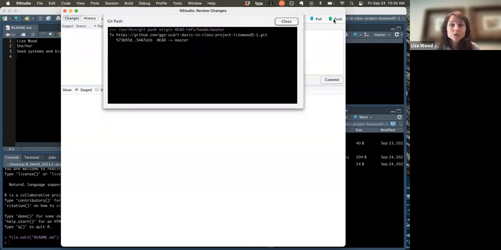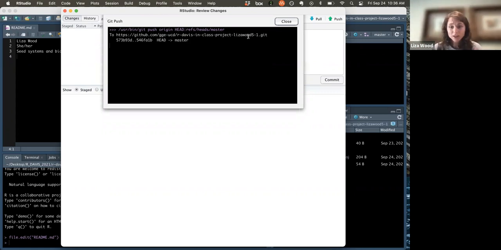As long as you don't see any errors in this box, you can assume that it was pretty successful. It will show you the URL path to where this was pushed. So this is my R Davis in-class project. And what it's telling me is that I've pushed this all to the master branch, up in the GitHub cloud.